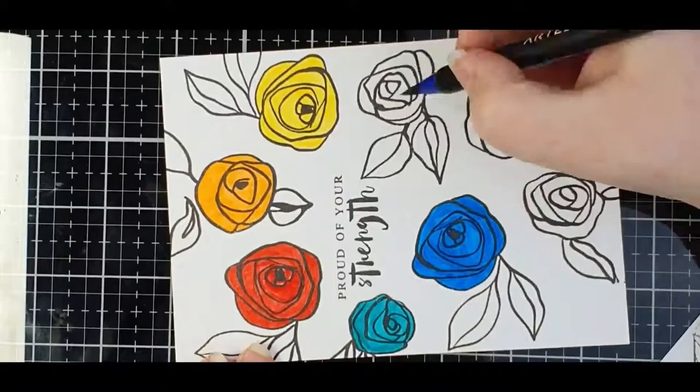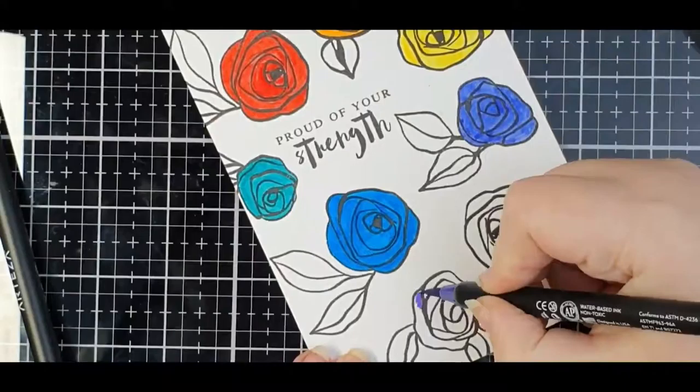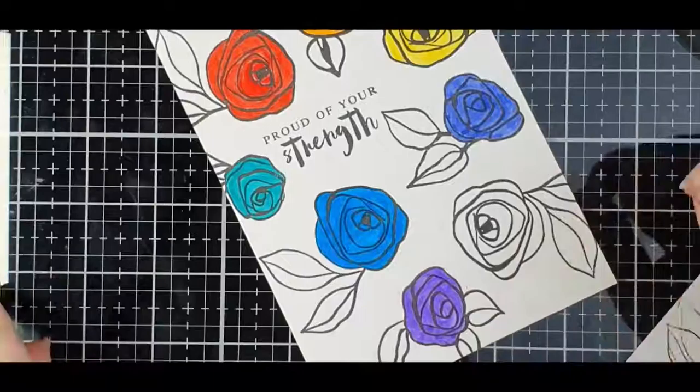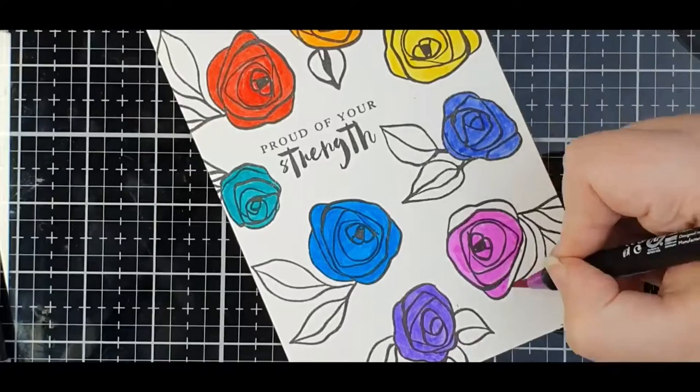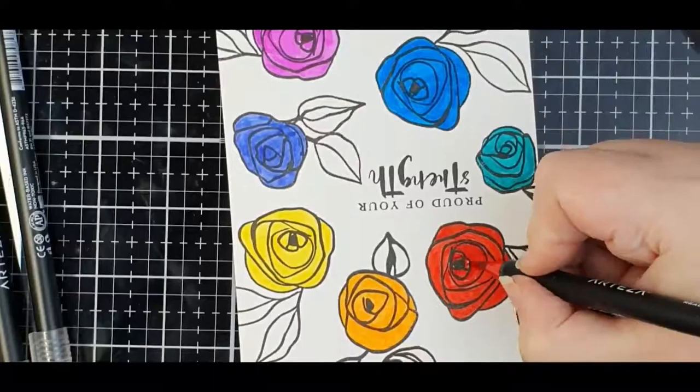I painted each rose to start with in just a single colour. I chose to do the green a little bit turquoisey rather than green-green, because I knew that I'd be using green for my leaves and I wanted to try and balance the colour out a little bit. I also did two blues, which at the start did look very different from each other, but in the end they do look a little bit similar — so if I were to make this again, that would be what I would change about it.